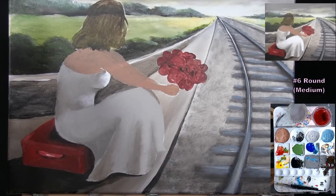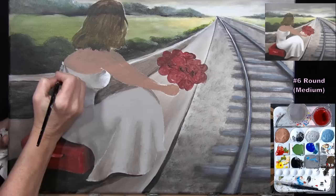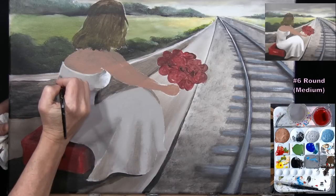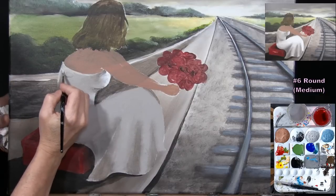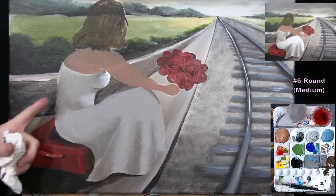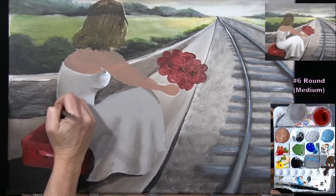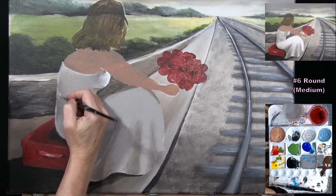I'm actually putting white and brown on my brush right now. I want a little highlight at the top of her dress in through here, but I don't want it to be as white, so I did white and brown. So I could just add a little bit of that in through there. I need to close off the back of her dress too. This white and brown helped me add a little bit of a highlight, but not overdo it. You could even pull that white and brown down this back edge a little bit, just to set it again, add that contrast from that wall if you needed to, or put that wall darker.